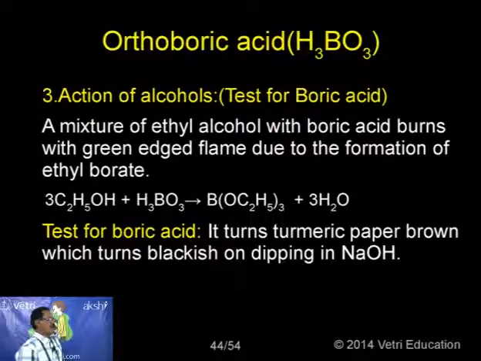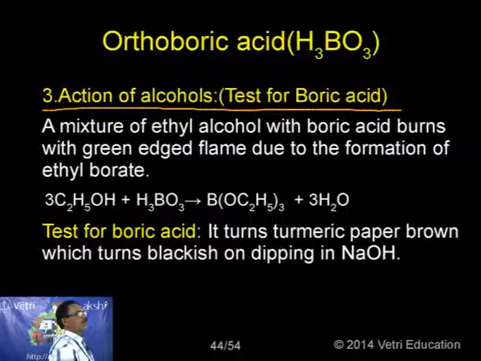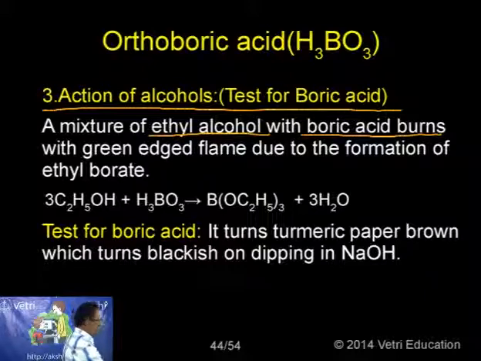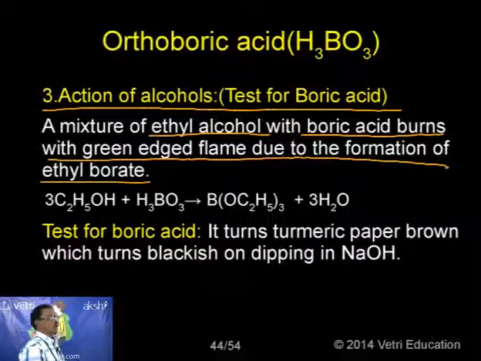Next one, action of alcohol. We can use this as a test for boric acid, and even to identify alcohol with the help of boric acid. A mixture of ethyl alcohol with boric acid burns with a green-edged flame due to the formation of ethyl borate. So we can even test for alcohol.